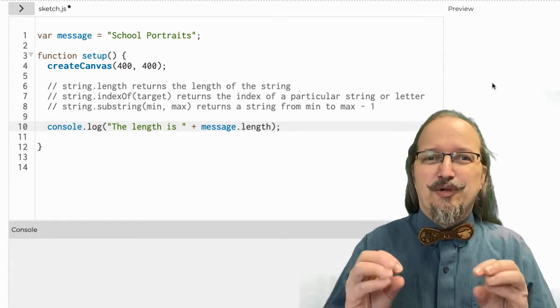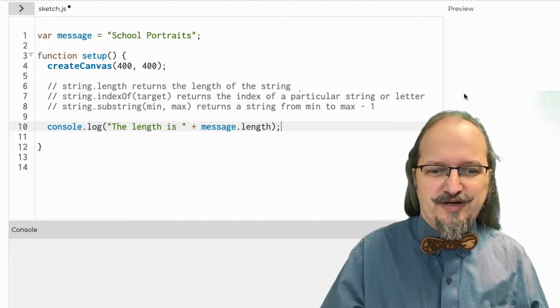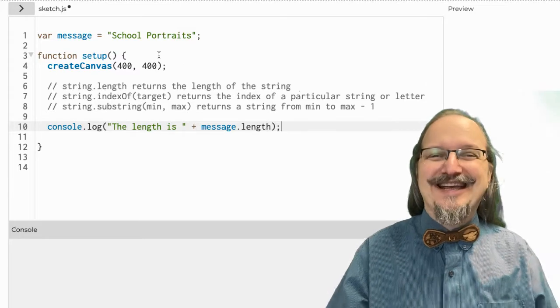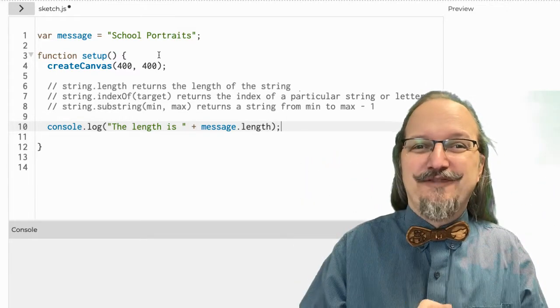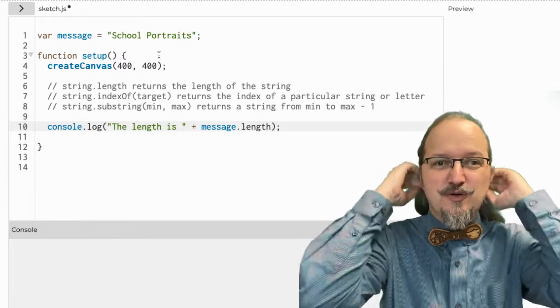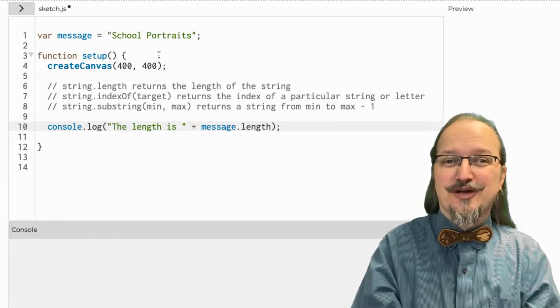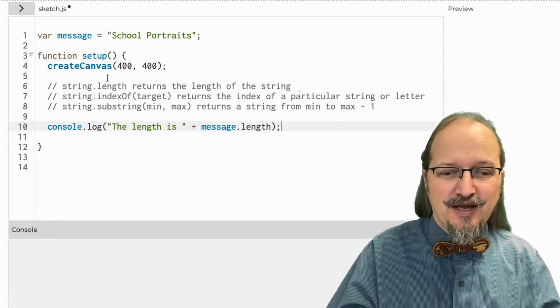All right, so I'll go over a couple of string methods real quick. There are a few different string methods. A string is anything in our quotes. So if we create a variable and we give it a word or a phrase in quotes, that is called a string. I'm going to refer to that as a string from here on out.